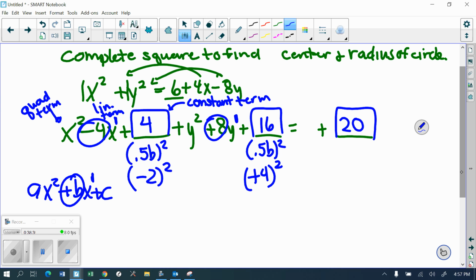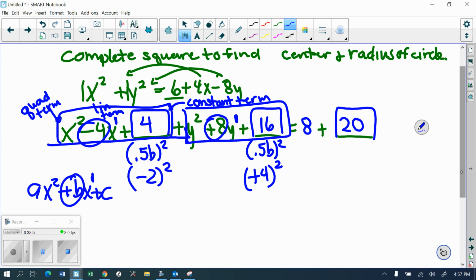Let's change this to 8. So we have to do a little more work. Okay, work on reducing our radicals. All right, so now I can write it in standard form because this is a perfect square trinomial. This piece right here and this piece right here is a perfect square trinomial from Algebra 1.